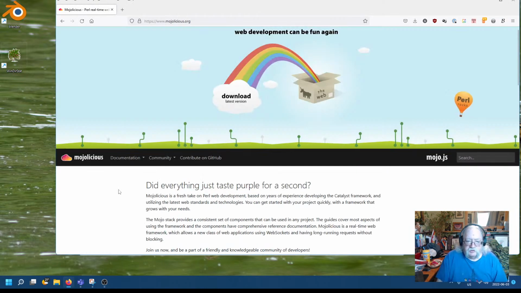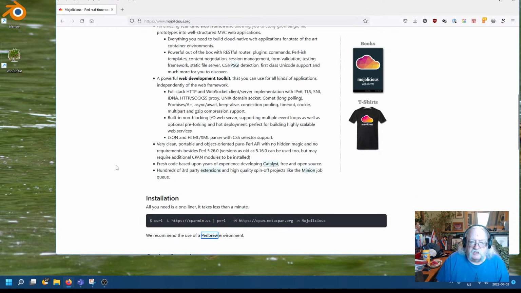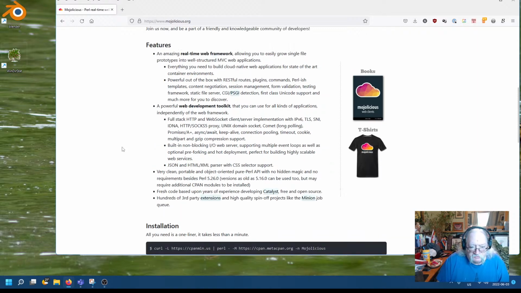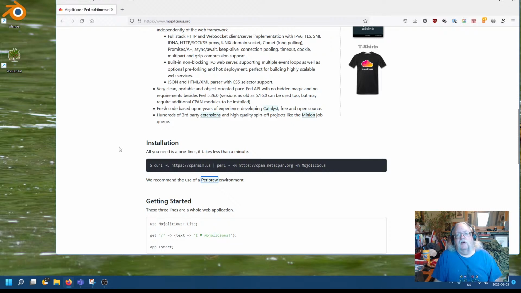So here it is. Mojolicious is something that allows me to create a real-time web framework that supports client-server interactions, connecting to other products and services that are online so that I can build responsive web applications. Looks like it might solve some problems for me, especially if I want to build my own API. And I do want to build my own API for Grasshopper. I've been developing the code for that manually for years. But I'm wondering, especially with all the new types of applications that are coming up, whether it might not be better to do it using Mojolicious.